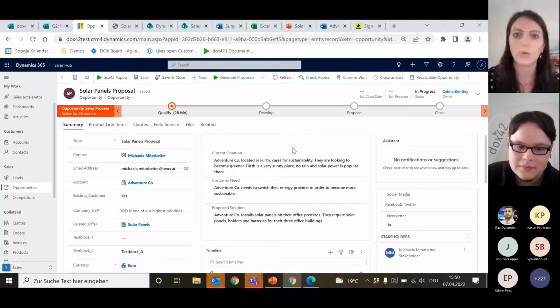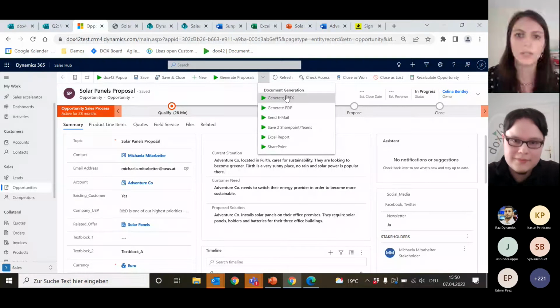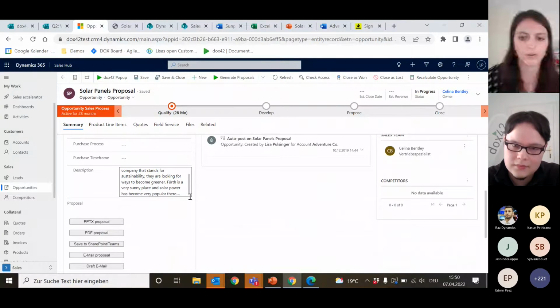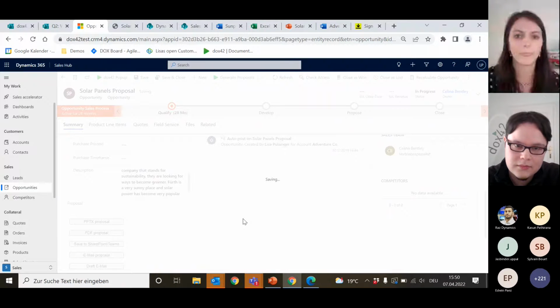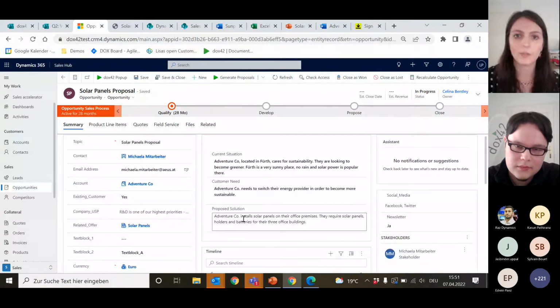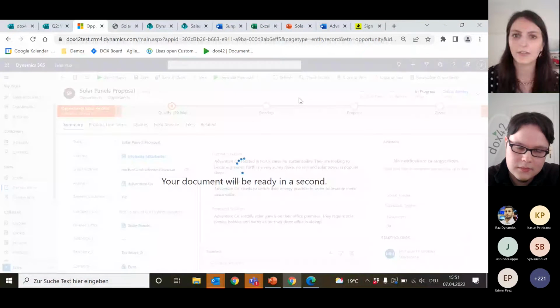Now what I can do is generate the PowerPoint, or let me first change something here, because we also have a flow in the background that's doing some updates. Let me do that in the meanwhile. While the flow is being triggered and generating the PowerPoint and sending it to Teams, I'm also generating it here again.